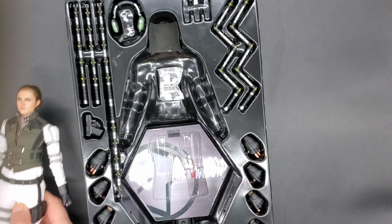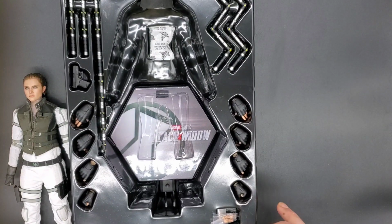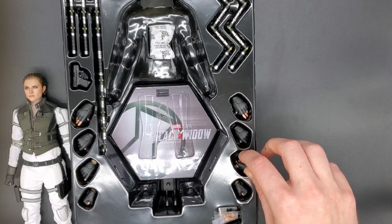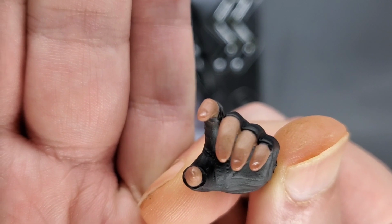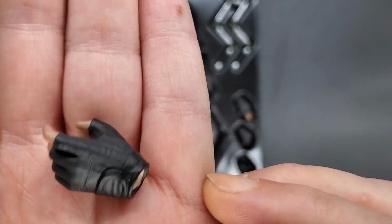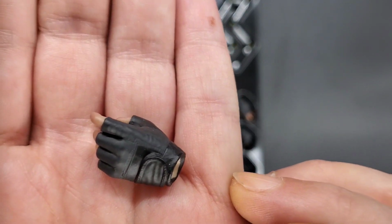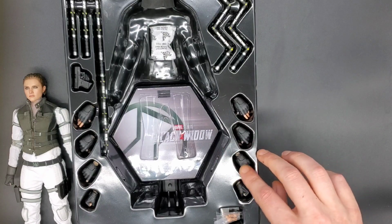As for the accessories, you get a whole lot of them, mainly in the world of hands. You get 8 extra hands, which is probably excessive. I'm not going to pull all of them out, but this time I will be smart and at least pull one out. So, just to give you an idea, they painted them up really well. They did do the fingernails, which impressed me. Gave her a nice little shiny gloss on them, make her extra pretty. But yeah, they just did a really good job with those. It's pretty straightforward and simple, not a whole lot to it, but the leather looks like leather and the fingers look like fingers, and that's really all you can ask for. So I was pretty happy with that.